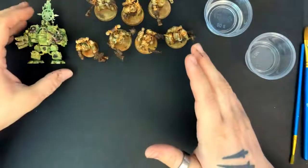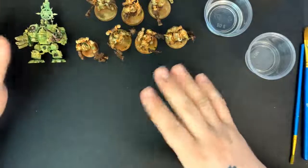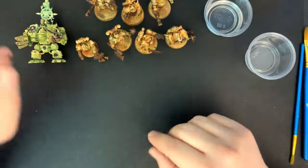I'm still working on Nurgle, so I'm going to be doing some more oil washes and some detailing today.